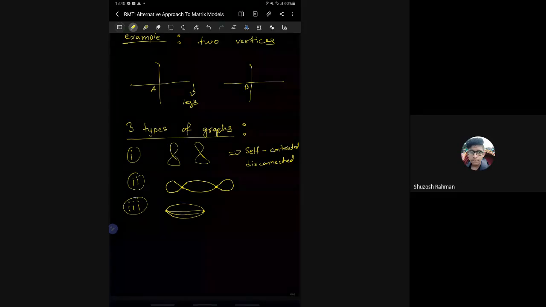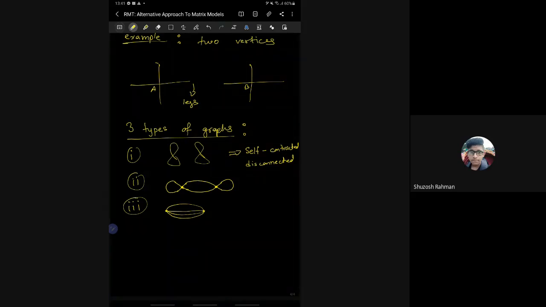Can the edges bend, kind of? Yeah, you can have crisscrosses. As Saif said, you can have crisscrosses here. We're allowing that. So when I say these are only 3 types of graphs, you can say, okay, you can have multiple graphs as well. For example, these two, one of them is this, another one is this. You can say that they're different, but I'm saying that they're the same kind of graphs. They connect with themselves.